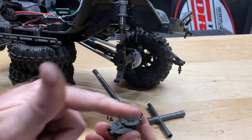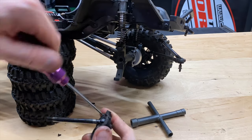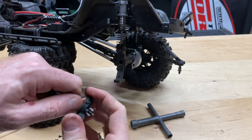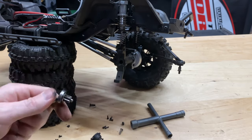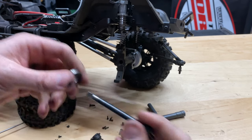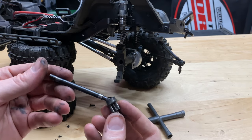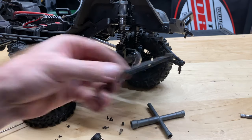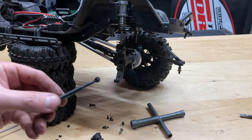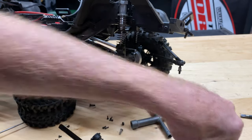Now we've got that out — there are three screws on the back I need to remove, so I'll go ahead and do that right now. Now that I removed those, I can just wiggle that out of there. We'll remove the bearing that's on there — I need to clean that up a little bit. Now we can get to that little pin holding this on, but we don't really need to do anything with it because we've got a replacement part.